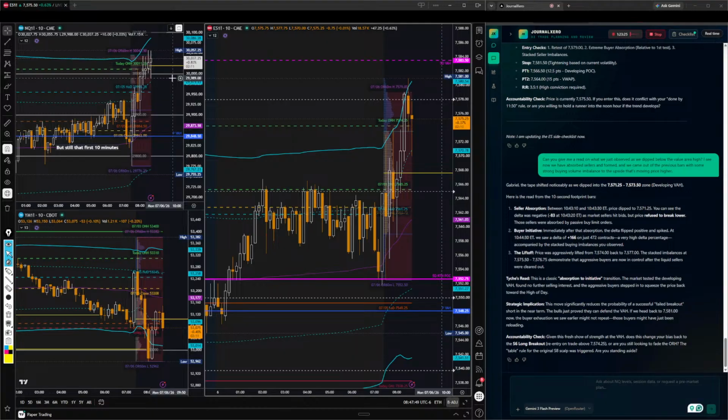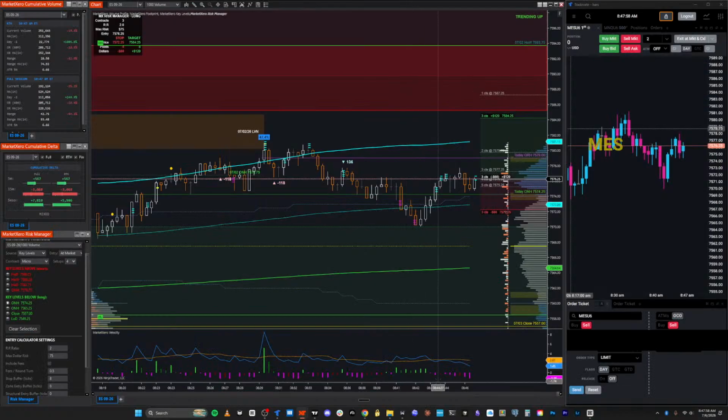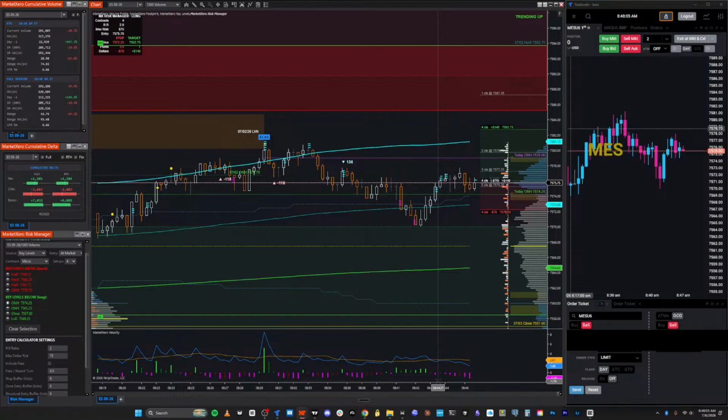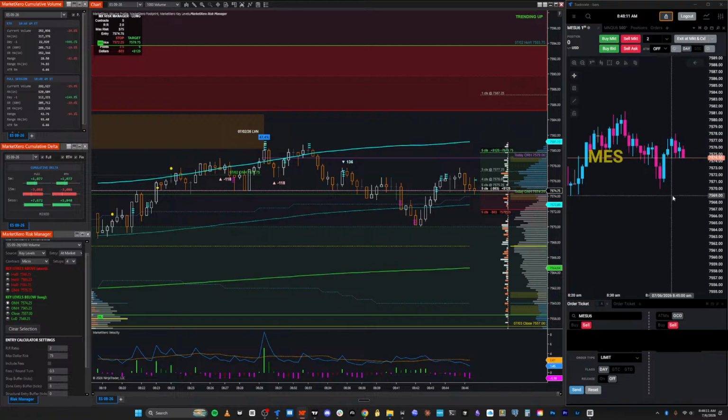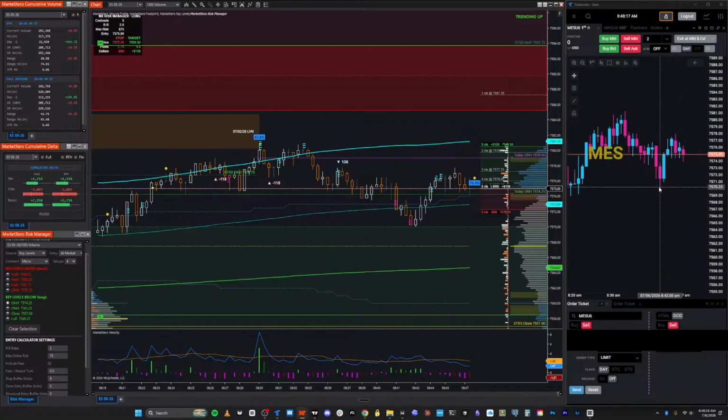I see. Okay, kind of wicked down there, didn't it? Yeah, it's a good level to add if it shows order flow, buyer participation, or trapped sellers. Oh, this is a slow grind. Okay, I'm getting close to this level here. I might want to go long here if I see just a little something here.